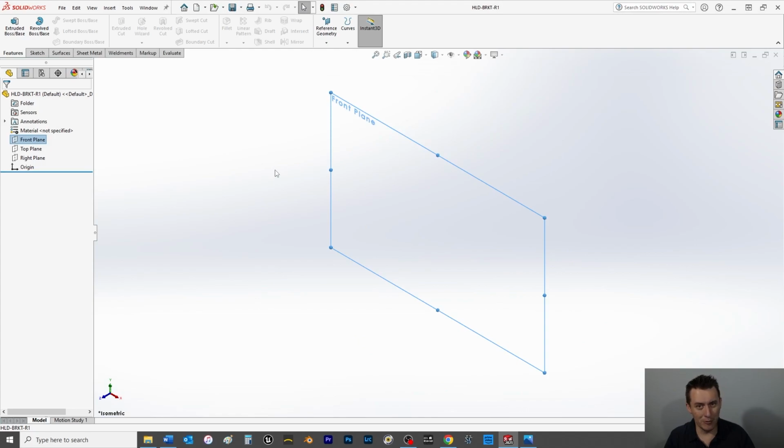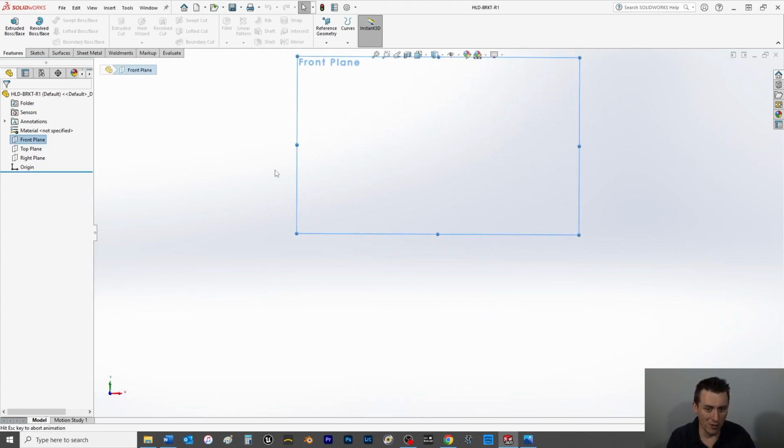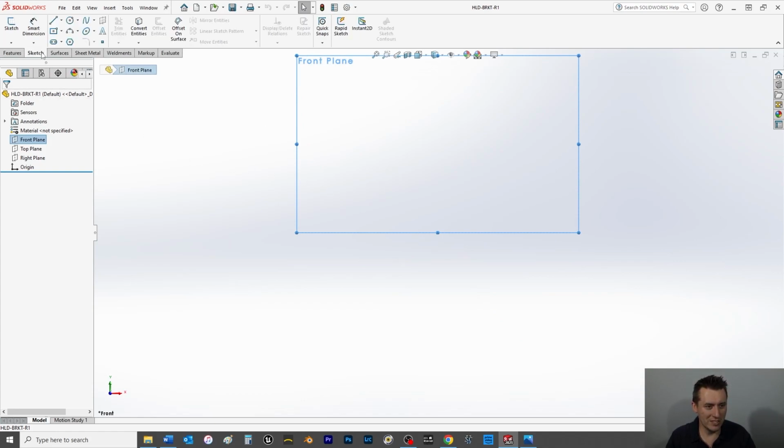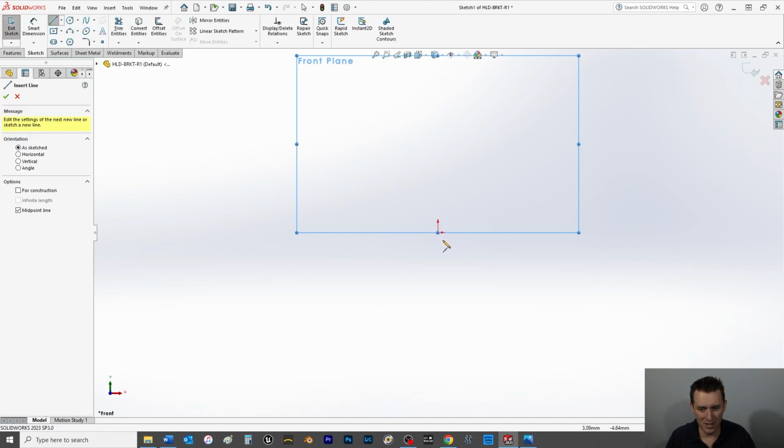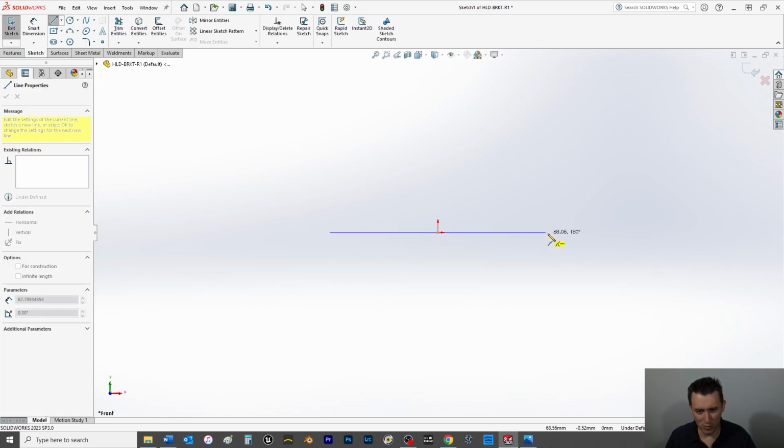and then I'm going to choose my favorite, the front plane, press Ctrl 8 on the keyboard to bring it normal to. Then we'll come over to the Sketch tab, and I'm going to start with a midpoint line. From here, I'm going to choose the origin for the midpoint of the midpoint line. Wow, how many times can you say midpoint? Probably a lot. So we'll make sure that midpoint is coincident, and the line is, of course, horizontal relation.